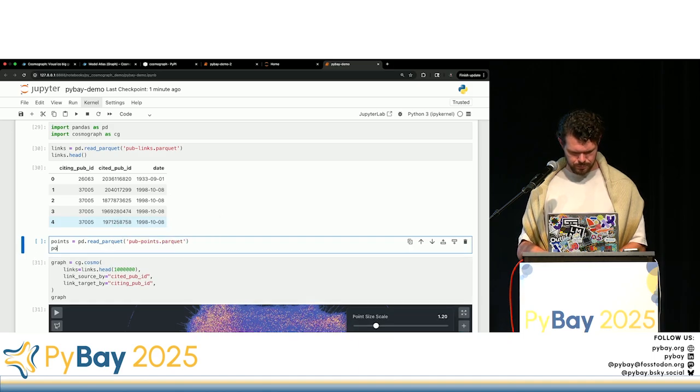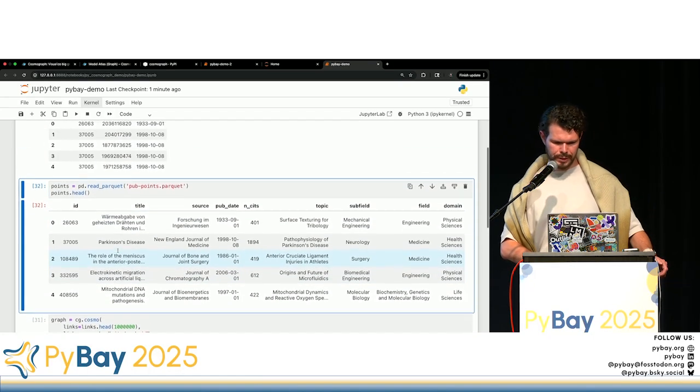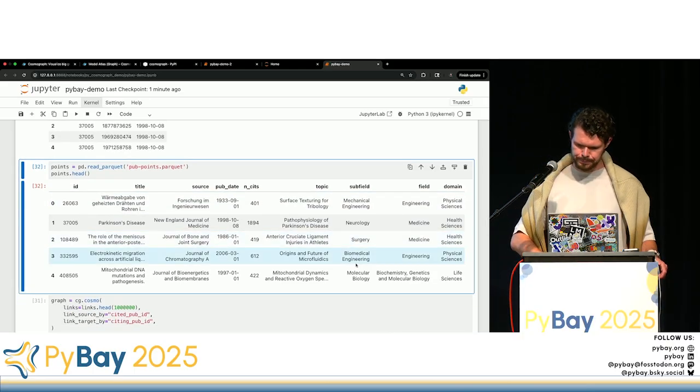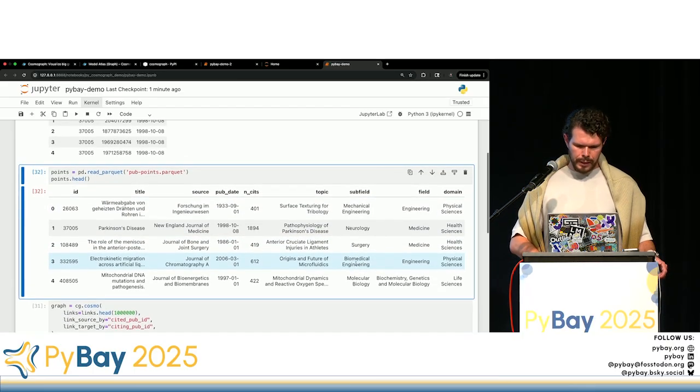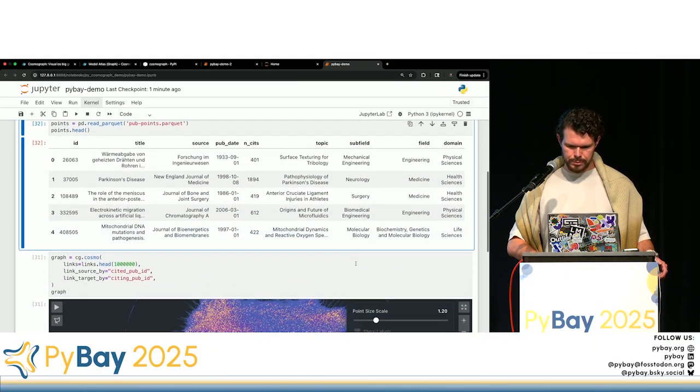So let's do the same. Points. And so here, we're going to have much more data. Every article has its title, journal, publication date, number of citations, topic, subfield, field, domain, so a lot of metadata, which is nice. And I want to render everything.